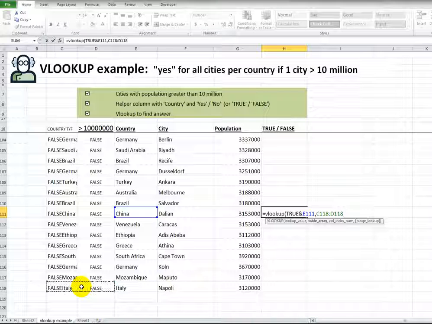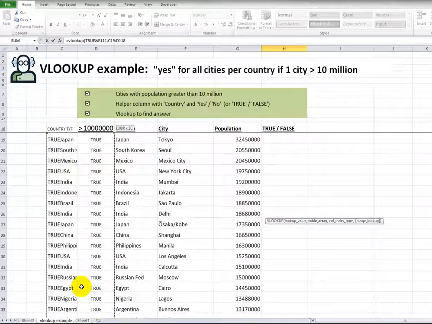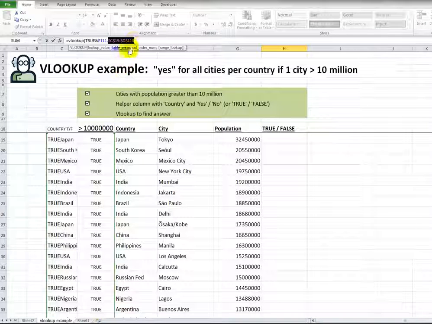I'm going to hold down the Control key, hold down the Shift key, go up to the top. There's no spaces, so it jumps all the way up there. So when you do this, maybe you haven't seen my VLOOKUP video, but it's saying look in column C for these two things together, the word true and the value in that cell.